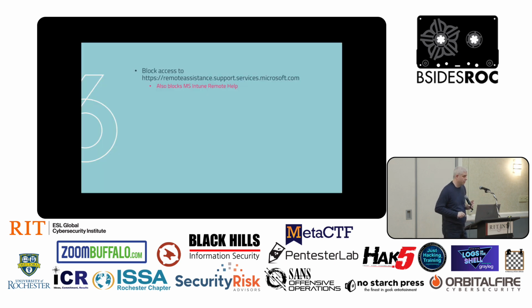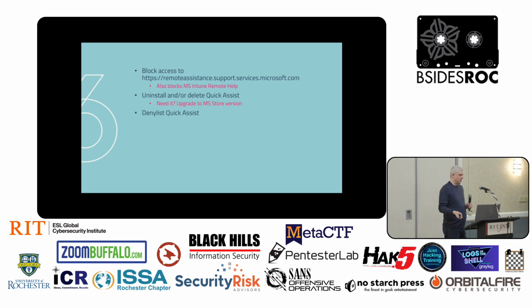There are some things that you can still do. You can block access to the remote assistance site. This is also going to block access to MS Intune Remote Help, but if you don't use that, who cares? You can also uninstall or delete Quick Assist. Remember, this is installed by default on Windows 10 and Windows 11. You can go through and delete that or uninstall it. If you do need it, upgrade to the Microsoft Store version, so you at least get that weird, somewhat logging.